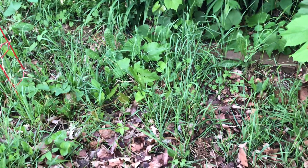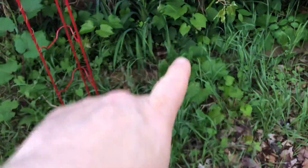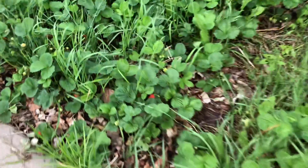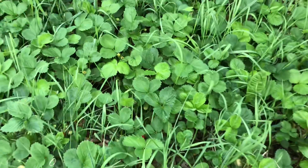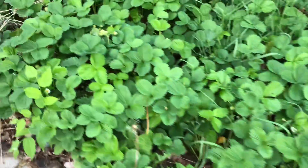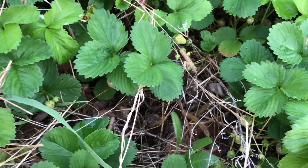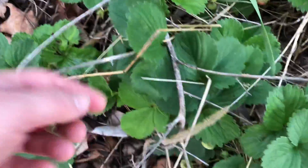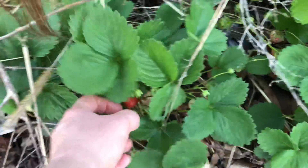I wanted to get tomatoes in this year but I can't. I'm doing a lot of things outside by myself, which is fine — hubby's taking care of the inside of the house. But that's okay because I have dandelion greens; I eat those. And our strawberries — these are the alpines, pretty much native to Minnesota. They grow and grow and grow, and will be producing strawberries until September. I'm going to have to come out here and harvest a bunch before I go to work. So that's part of our food crop.